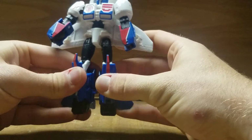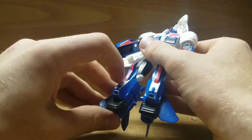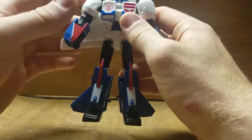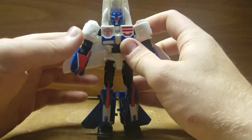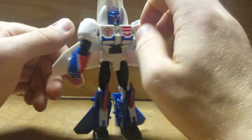and take his legs apart right there. Is that in right? Yes. You just flip his feet out like that. Now here comes that part of the transformation I was telling you about, because see, even for Jetformers that would be ridiculous.